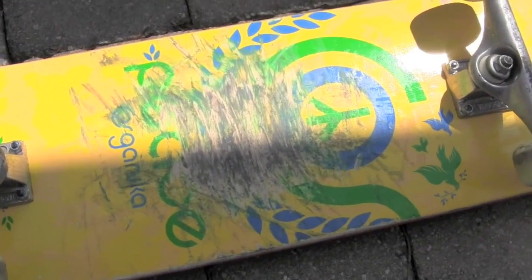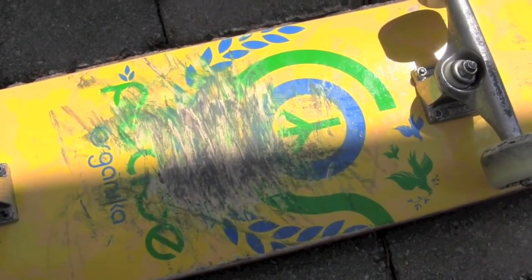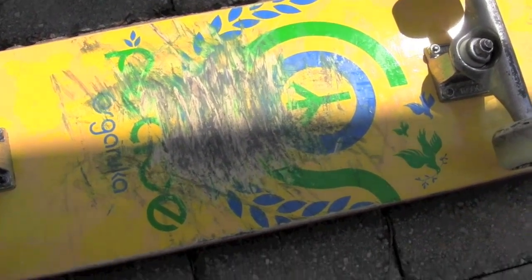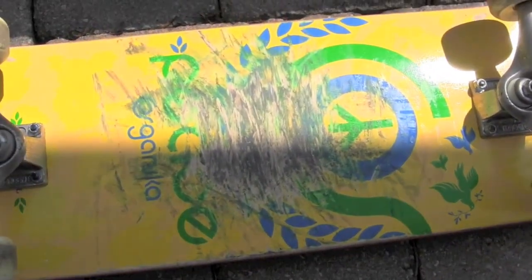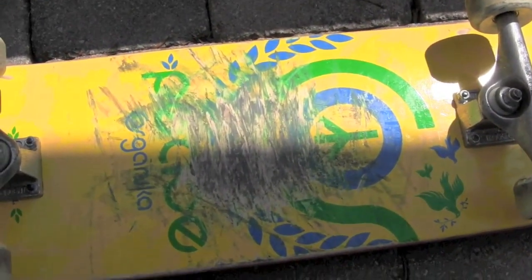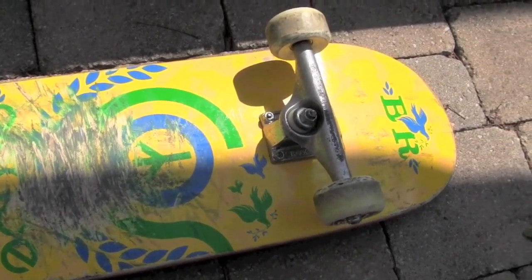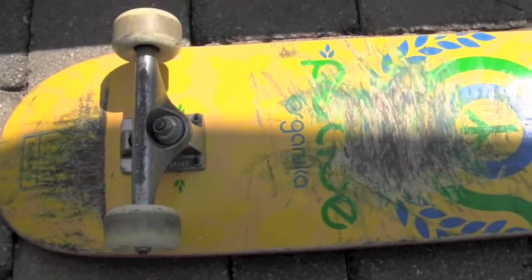So next up I'm going to talk about the deck. Again, you want it wide for stability and also so that it matches your trucks. It's sort of a linear relation between the width of your deck and the length of your deck. If you get a deck that's 8 inches or more wide, you're probably looking at 30.5 or 32 inches long.